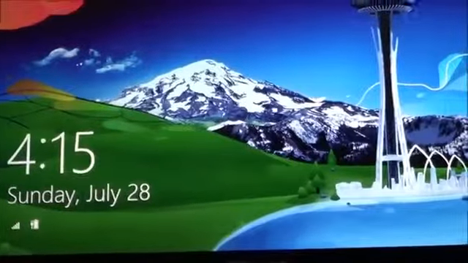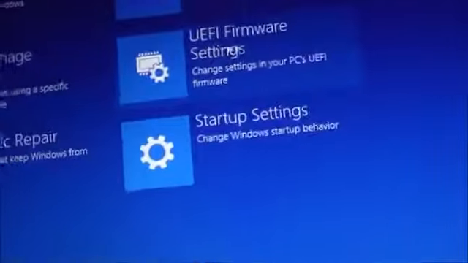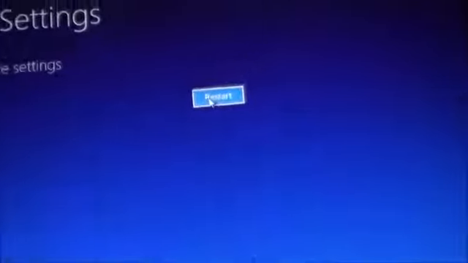One of the nice things is that Windows now makes it where from the login screen, you don't have to be logged into Windows, you can go down here and just hit the shutdown button and then restart. But before you hit restart, you just want to hit shift and hold it and then click on restart. And what that'll do is it'll bring you into a sub menu pretty quick. There you go. And then you just go into what's called troubleshoot, advanced options, and then UEFI firmware settings. And then you restart, and on the restart it's going to take you into your UEFI or BIOS, if you want to use that as a nickname for it.